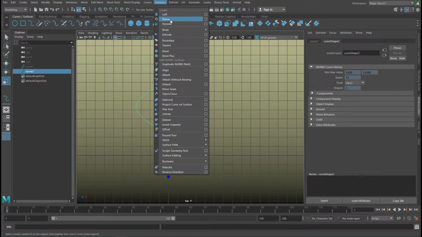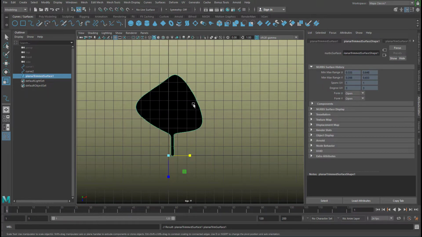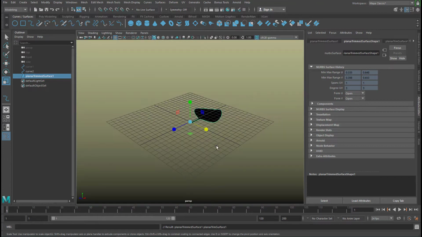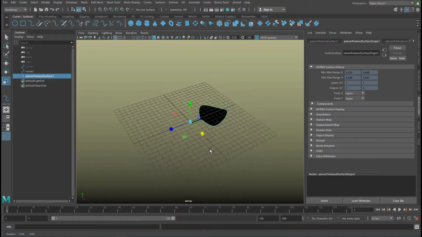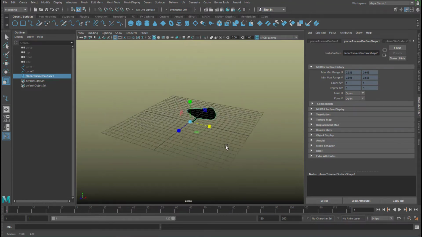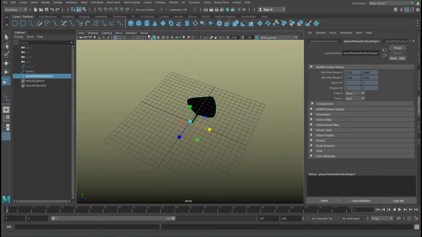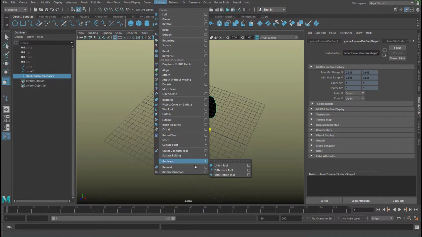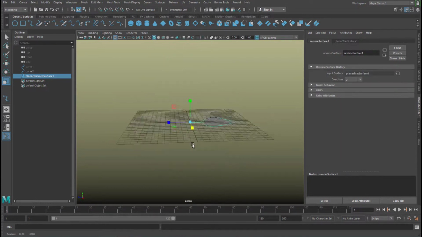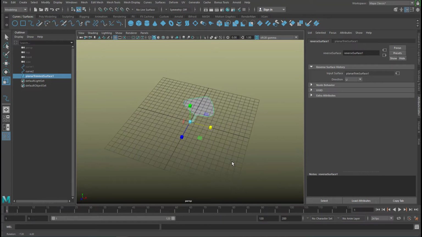Surfaces, planar. So you have this curve selected, and now Maya creates a planar surface. You see that in the perspective view very well. It's a surface now. Actually, it is the other way around. We can reverse the direction. Under surfaces, the very bottom command here is reverse direction. So you see the gray up and the black down, which does not really matter, but that's the way it goes.